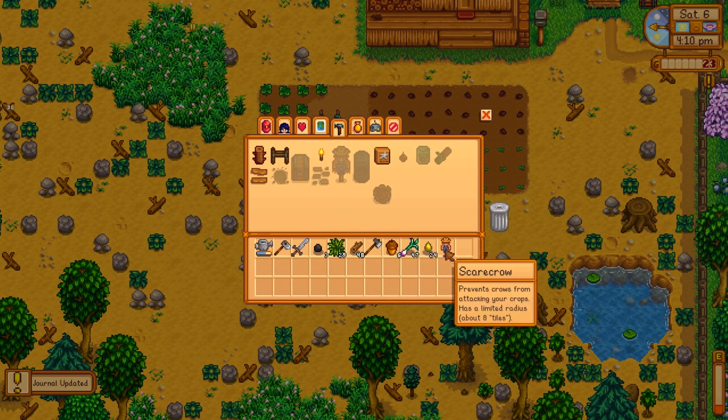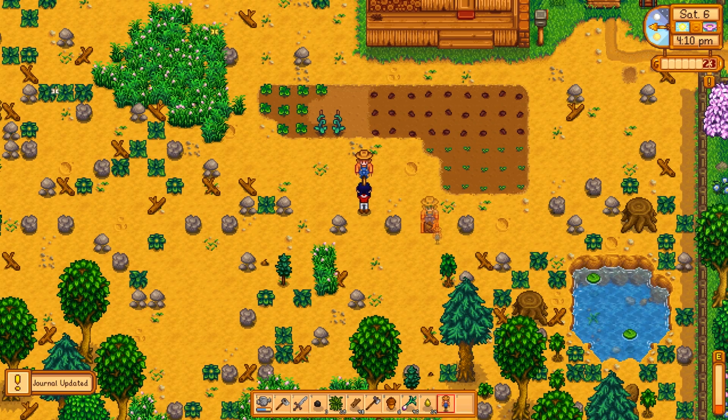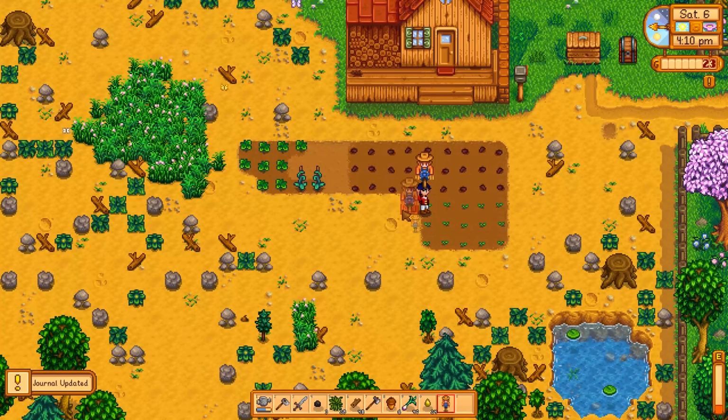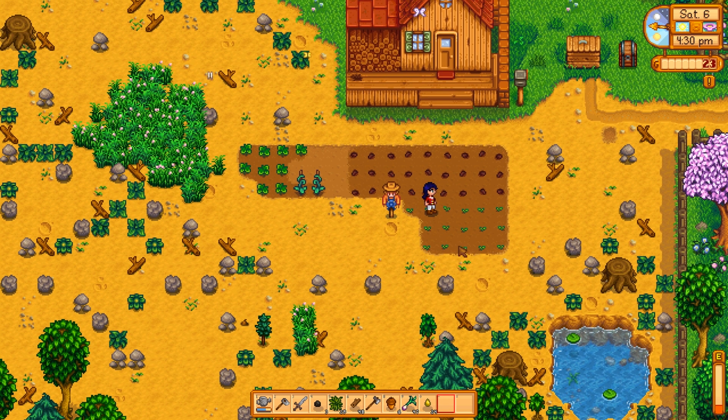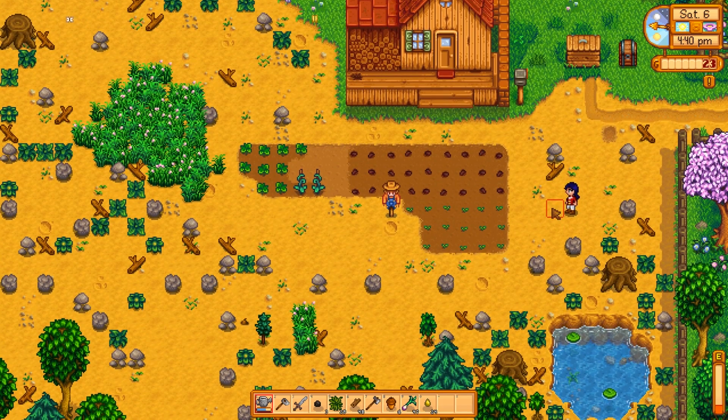By the way, scarecrows, they're really easy to place. All you have to do is think. It can cover 8 tiles pretty much to each direction. So I'm even showing you diagonals here too. It's basically 8. So I'm going to put it right here. So that would mean 1, 2. And if you pull out a tool, it's actually easy to count. 1, 2, 3, 4, 5, 6, 7, 8. So anything past this is at risk of getting eaten by a crow.